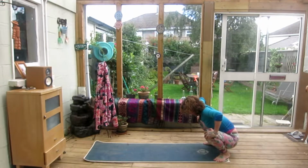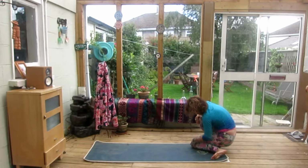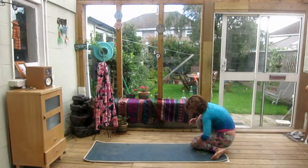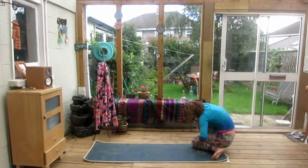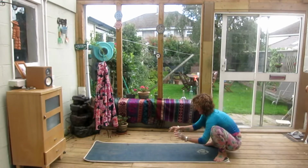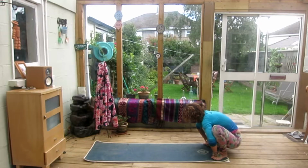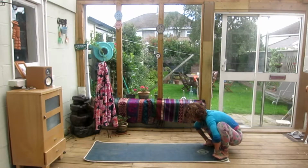Inhale, we come and open again. Exhale all the way. Bring the knee, squash the belly in. The thighs are pushed together and open up wide again. Place the hands on the mat, move them back to the insteps. It's a little bit wordy, we're doing a lot.